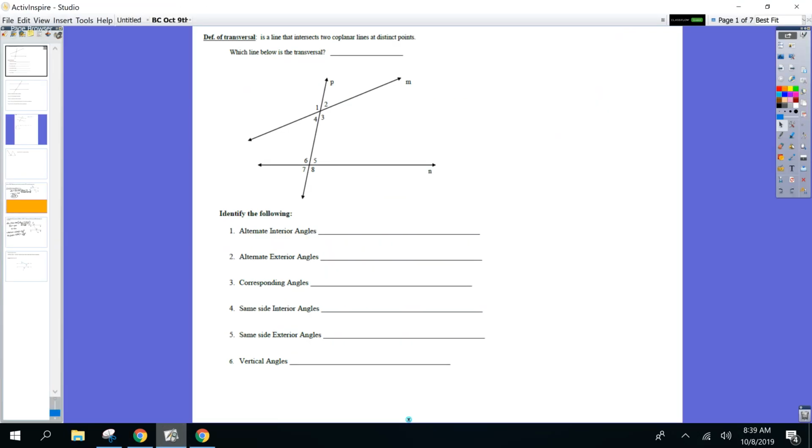All right. Over the weekend, I redid some of the interior of my house. What's that telling you guys? I redid inside. Okay. So anytime I hear the word interior, as far as these types of angles are concerned, if I see the word interior in any of them, I'm talking about the inside of the two lines, M and N.